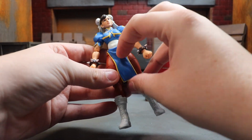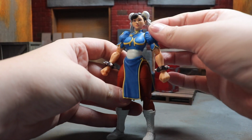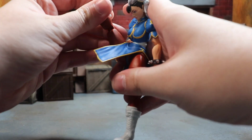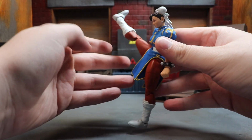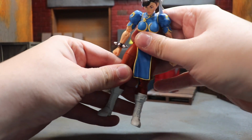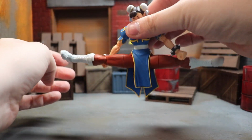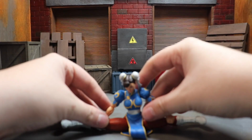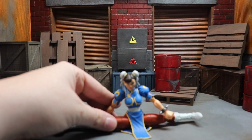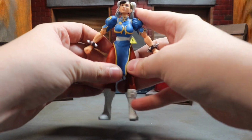This little, it's not a loincloth, but like this little cover is a soft rubber, just like the top pieces here for the hair. So it does not hinder articulation whatsoever. She can sky kick the absolute Christ out of somebody if she wants to. As far as kicking out to the side, that, I mean, that's about as good of a split as you're gonna get on an action figure. I mean, let's be real here. That looks really good. No issues with posing whatsoever for this line.